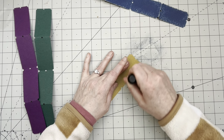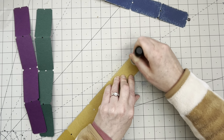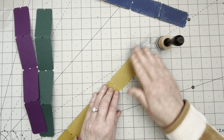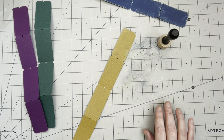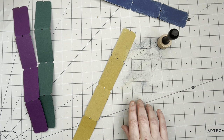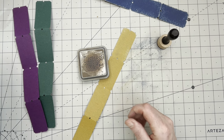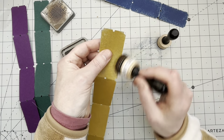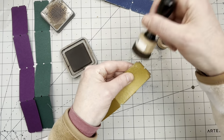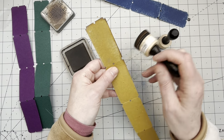It does. But if you're using scrapbook paper, then just use ink. Let's do some inking on this one. Something in a brownish color. Let's do walnut stain. Why not walnut stain? There we go. See, just all around the edges, especially if you're using paper that you cannot distress.